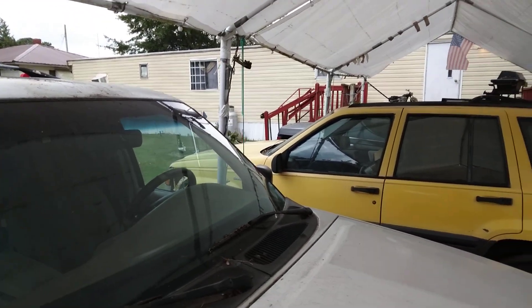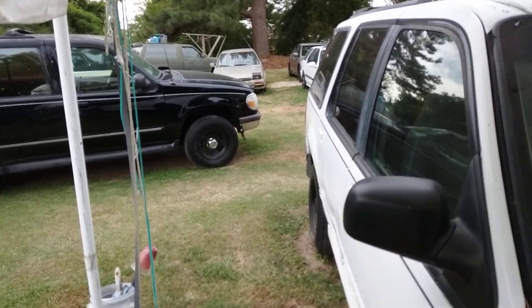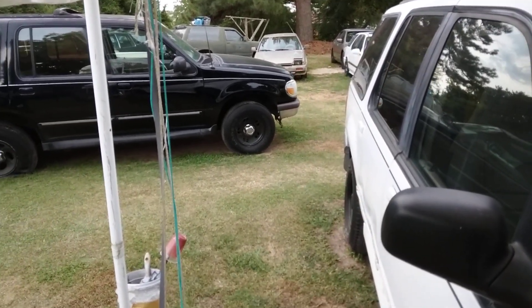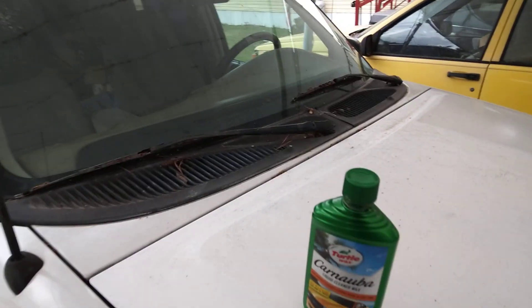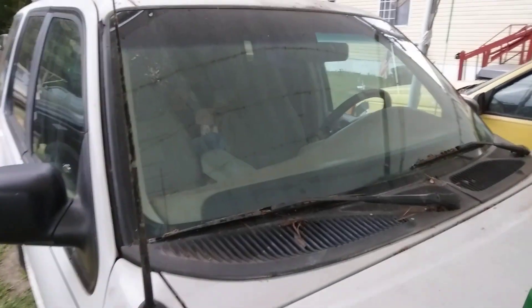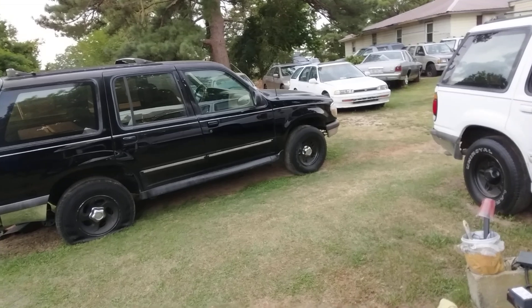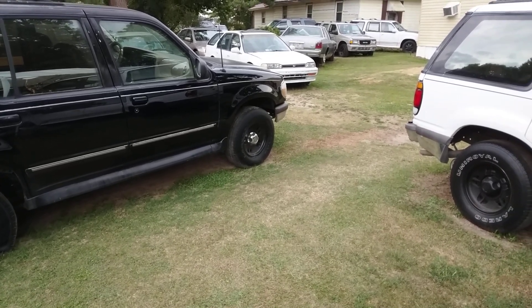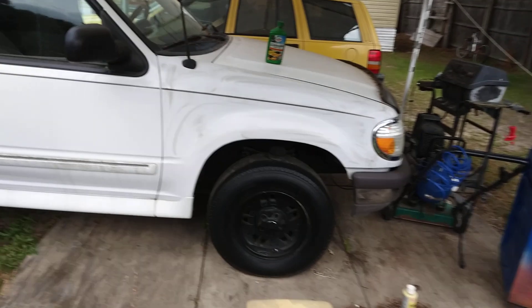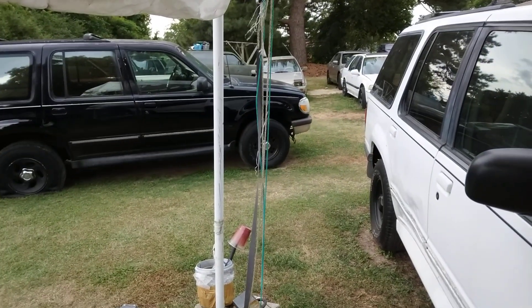White paints actually, honestly, need it more than any other color. Now, like your black paints — like this truck here — your black paints will typically show you when the flaws occur. It'll show you when the paint's starting to get dull, show you scratches, show you swirls. White cars don't typically show you scratches and swirls, which makes defects less noticeable, and that's why the paint will fail on white quicker. People don't notice it. Black shows you everything, but when black is clean, it looks good. You got to stay on top of black, but white is the one you really need to be on because it ain't showing you the defects. You think they ain't there, but they still there — it just ain't showing them.